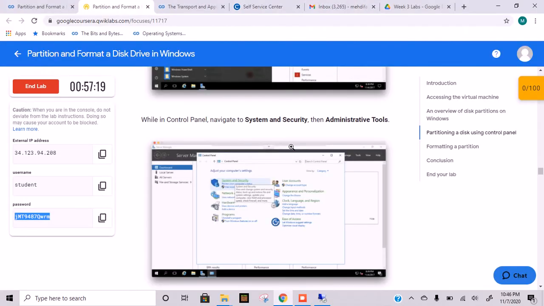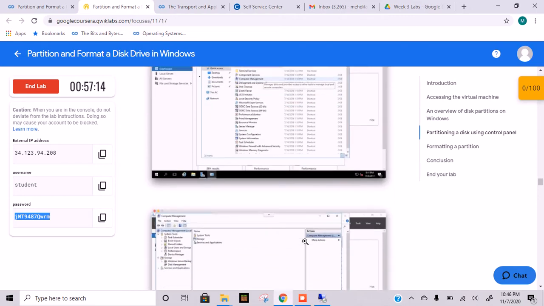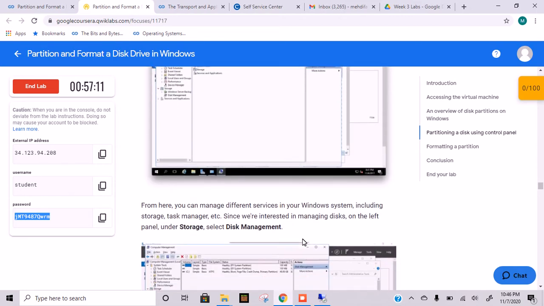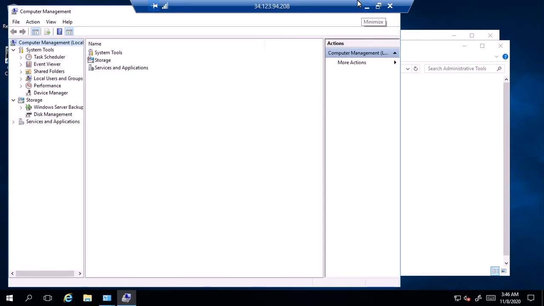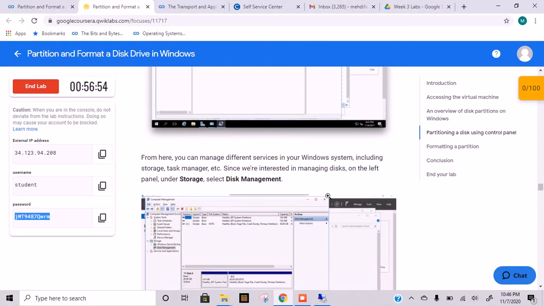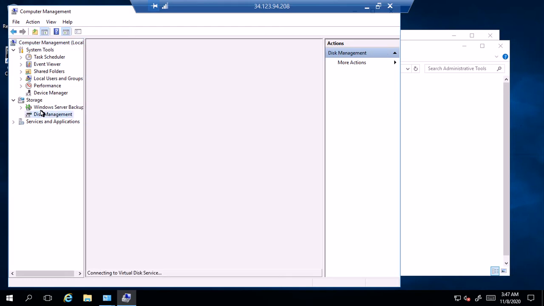Now read the further steps. Double click on Computer Management. Let's do that. Computer Management, double click. On the left panel, under Storage, select Disk Management.